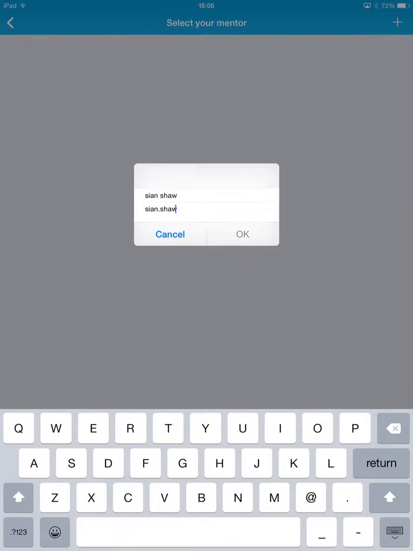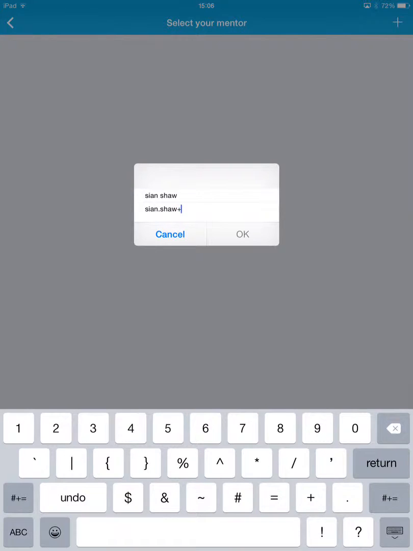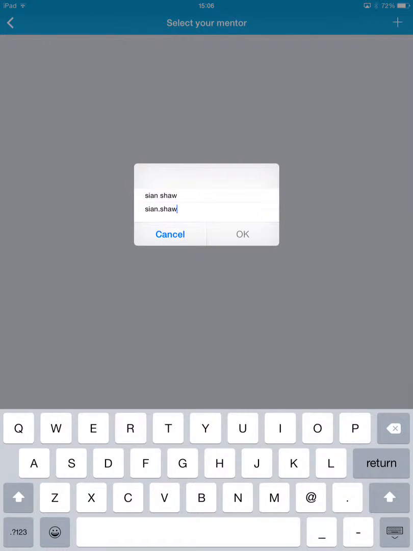Okay, so using your work email address, and when we tap this as okay, a couple of things will happen. One is you as the mentor will get an email to the email address that you put in this box with a copy of the assessment and notifying you that you've completed that assessment. The assessment will also be uploaded onto your web-based account that you set up during the registration process. You can see the first video on how that's actually set up.